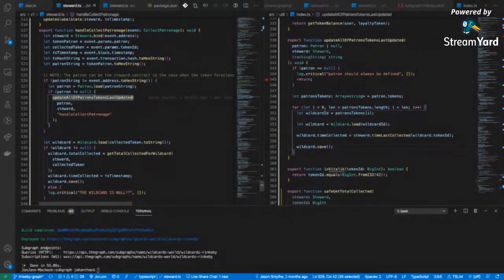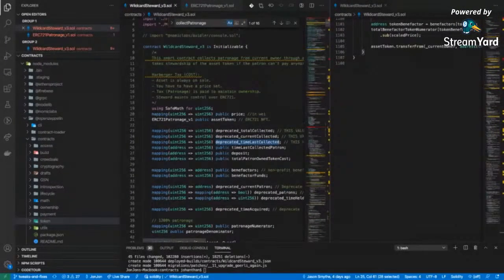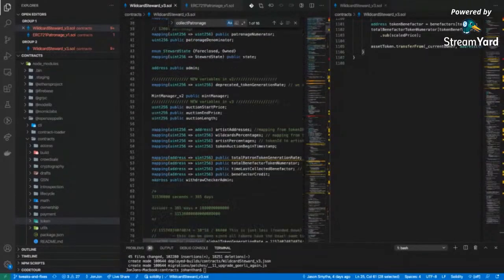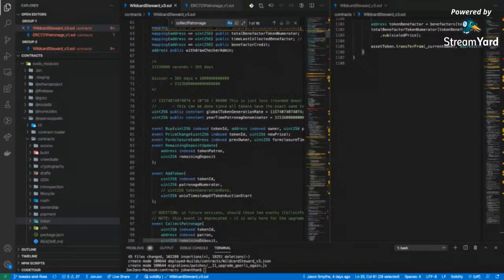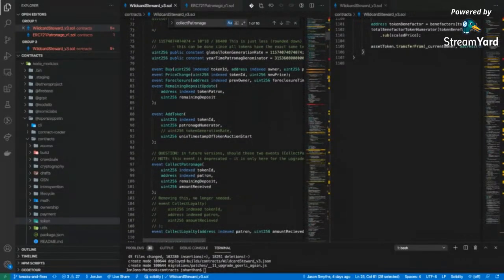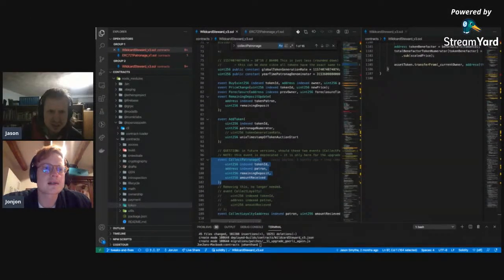So this is us grabbing all the values from the event that's emitted. This event collect patronage is actually being called in our smart contract over here. And if you scroll down, you'll see we have this event collect patronage over here. And whenever patronage is collected, remember we're working with the contracts. Stream, and I think you need to zoom in more. Cool. I'll do one more zoom in.